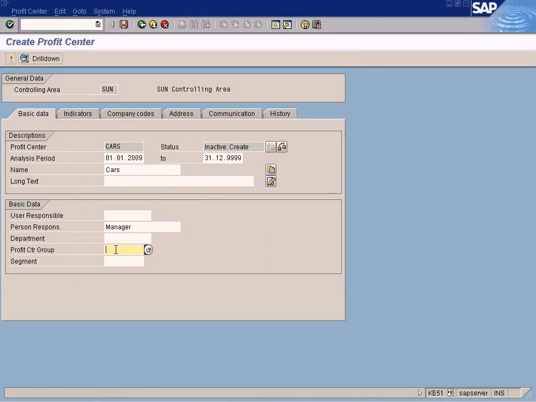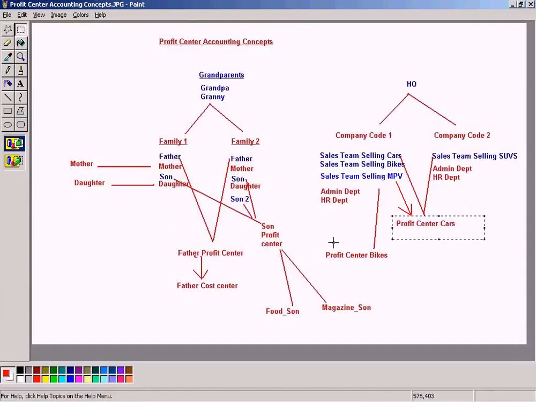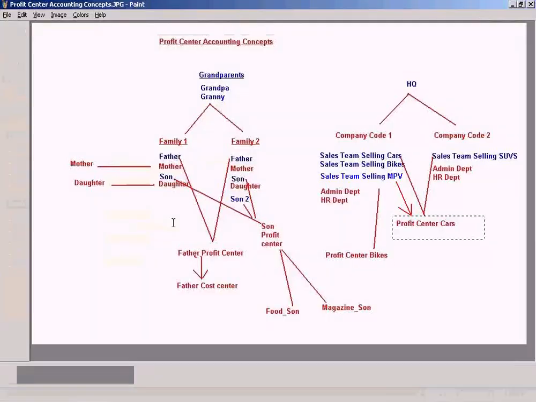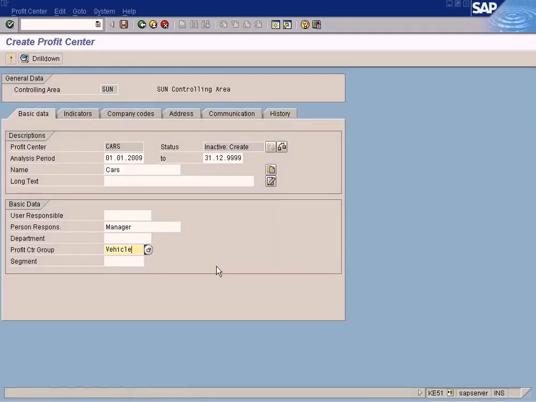So we enter, let me see how I want to organize this. Okay, I'm going to call this vehicle, which will include bikes and cars. I'm going to save this.